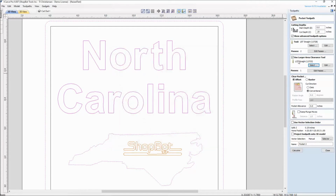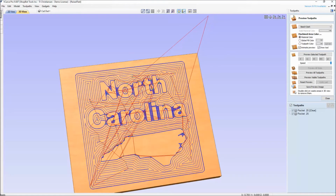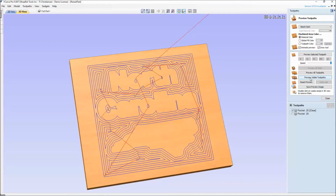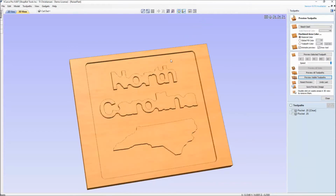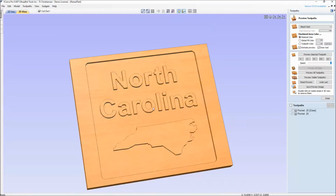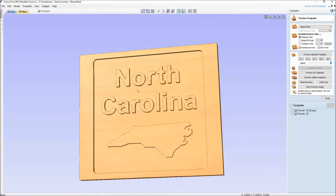So we have our larger bit for the clearance tool, our smaller bit to get into the detail in between the smaller spacing of vectors, and I'm just going to call this my pocket 0.25 so I know how deep it is. And when I hit calculate and I go into the preview here, I can see that there are two toolpaths generated. And one is the clearance tool, where if I turn that on and run that, you can see that that big half inch bit will go and clean all these large areas out, stay outside of the finished detail. And then when you put in your smaller eighth inch bit, do your bit change, that's what's going to go in there and get where that half inch bit couldn't fit and get you the detail.